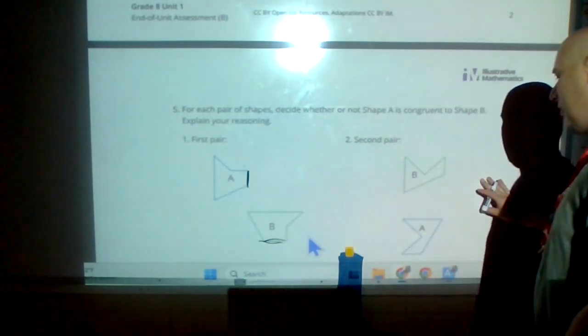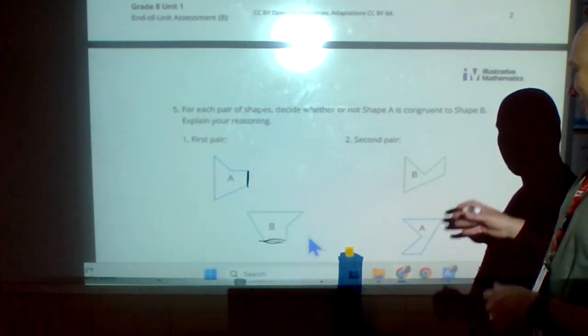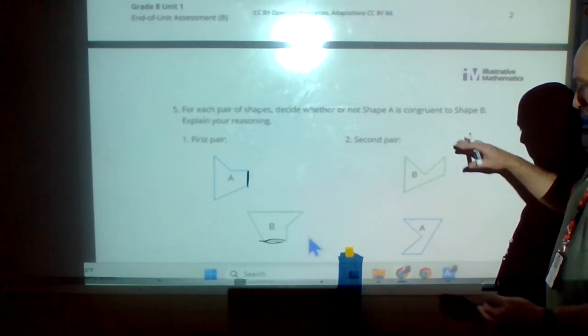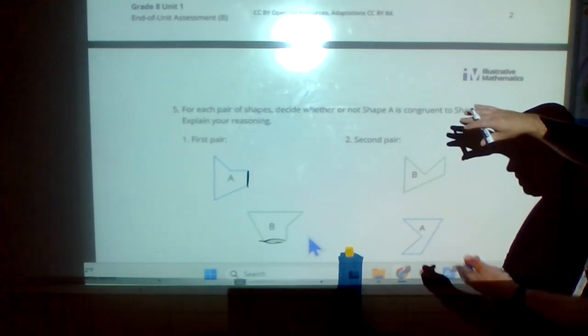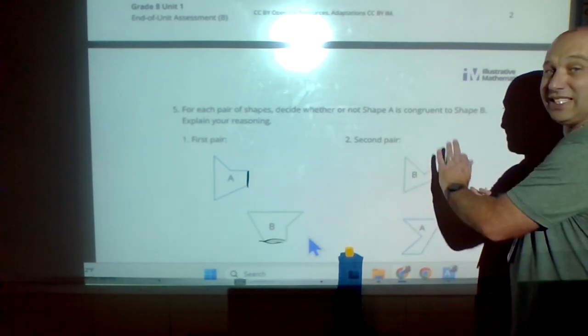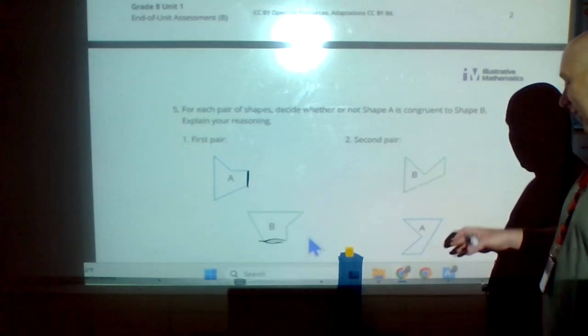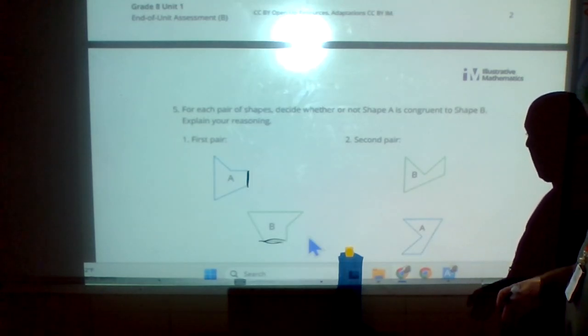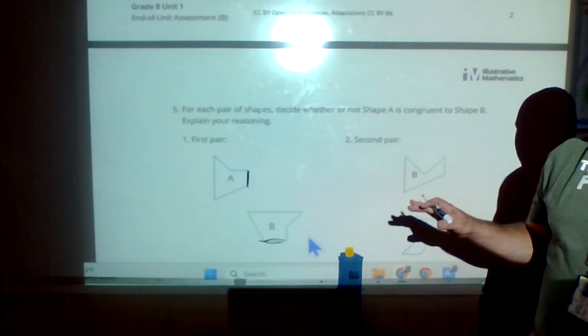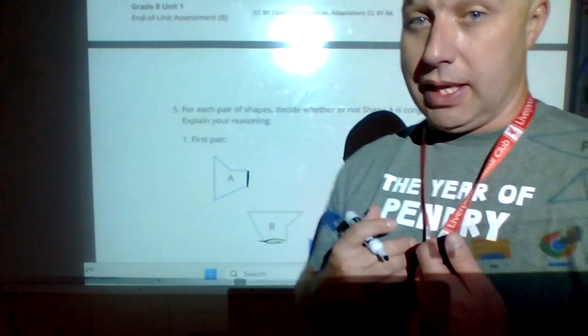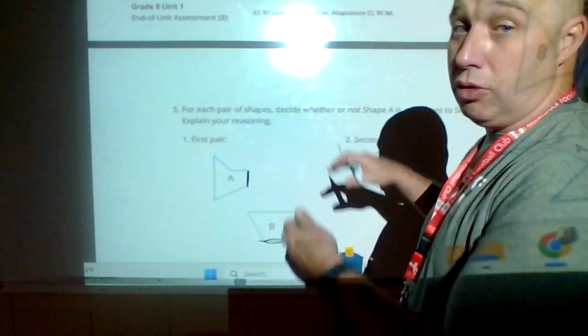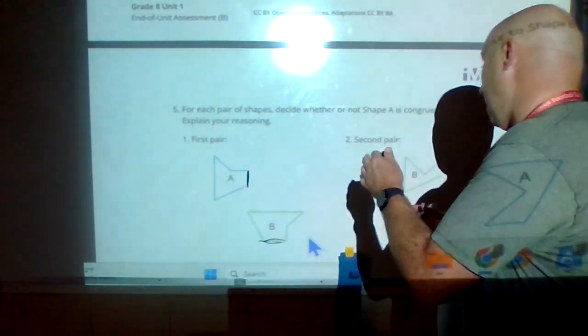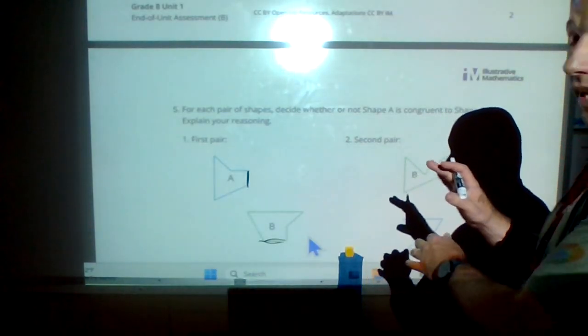Over here on number 2, when we rotate this, it looks like we'd have to rotate it 90 degrees and then flip it over to get the 2 cutouts to match up, and it does look like they would match. Now, I would check this with patty paper. So I'm telling you right now that I believe they would match because you could rotate 90 degrees clockwise and then reflect over a vertical line and get them to match up.